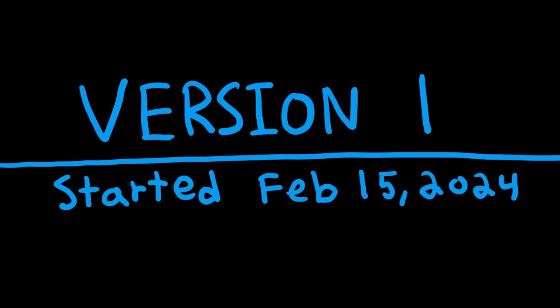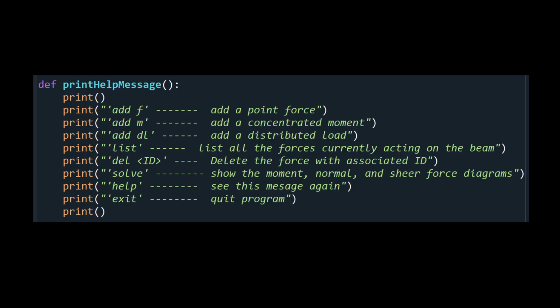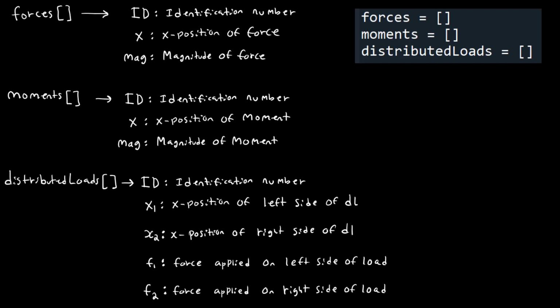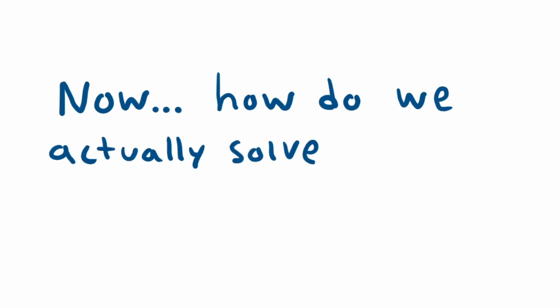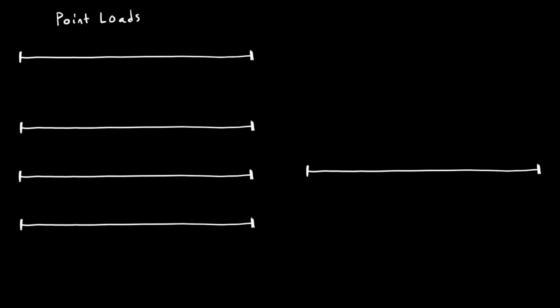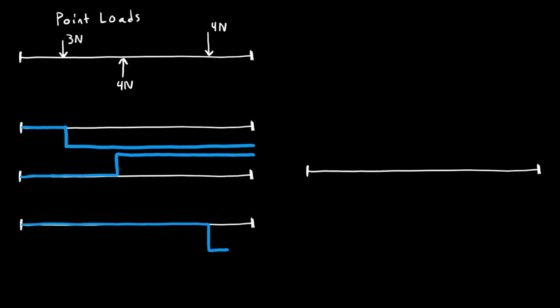I started version 1 by implementing a user interface. I created a logic flow that would guide the user through the process of adding forces to the beam. I also created a data structure that would store all these forces in a usable way. In our statics class, we learned about how to do it using algebraic manipulation, but it was always different depending on the beam we were trying to solve, so I had to take a different approach. This is where I pushed away the keyboard and pulled out the paper.